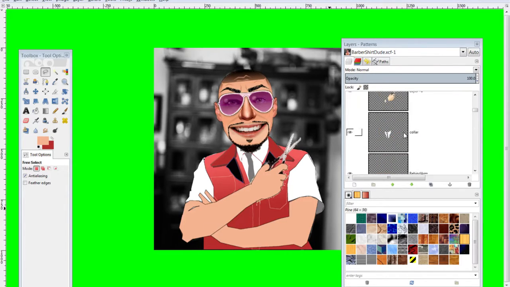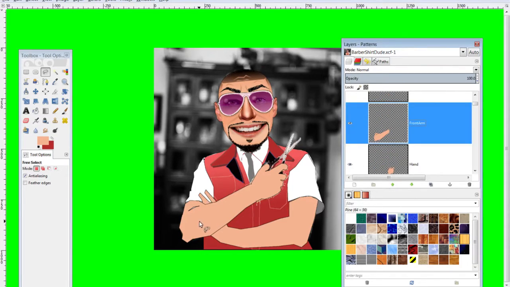But at the same time, I do want to have some realistic shading in here. Maybe some gradient effect. So let's see if I can get that going here.